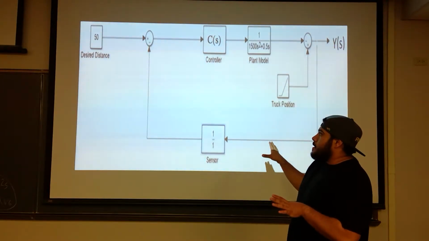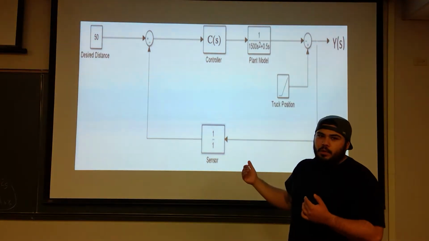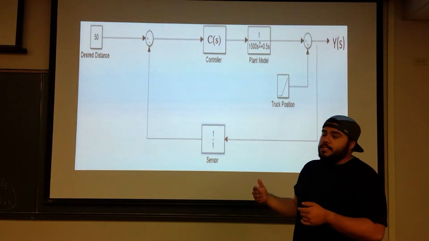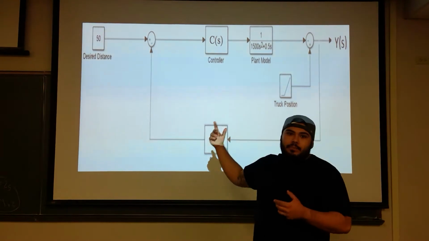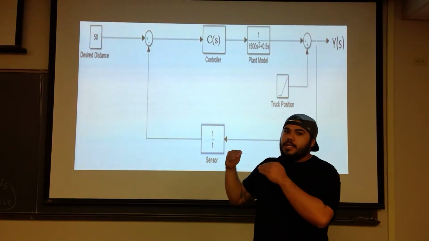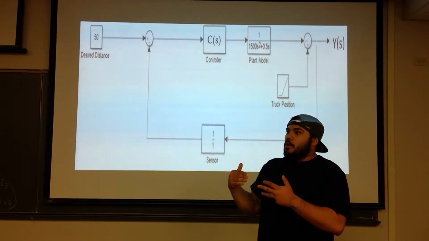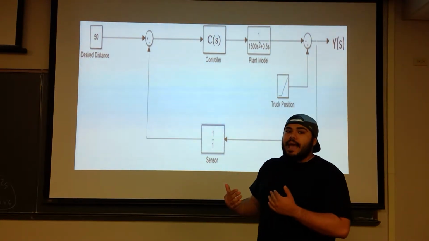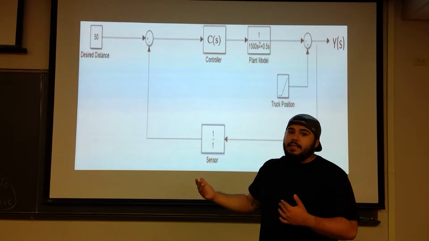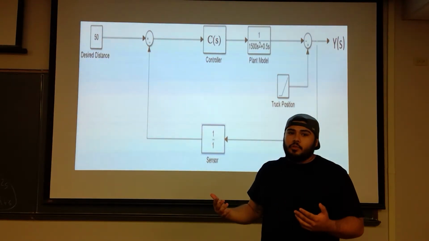Now, this kind of gets us on the topic of why feedback is so important, and it is really just for this reason. Without feedback, we wouldn't be able to tell how we need to adjust to get closer to our desired value. So it's looking at what we have and seeing what we can do to get closer to what we need. And that's the science of feedback control systems in general.